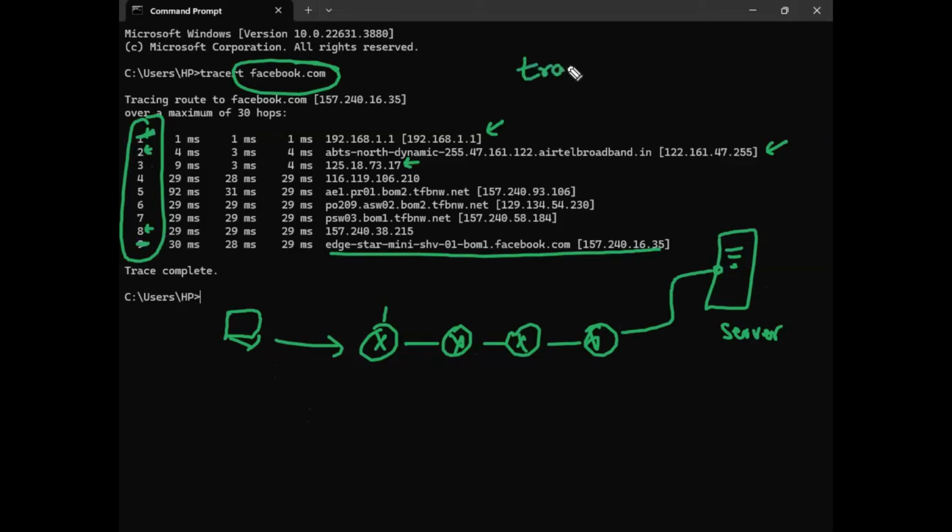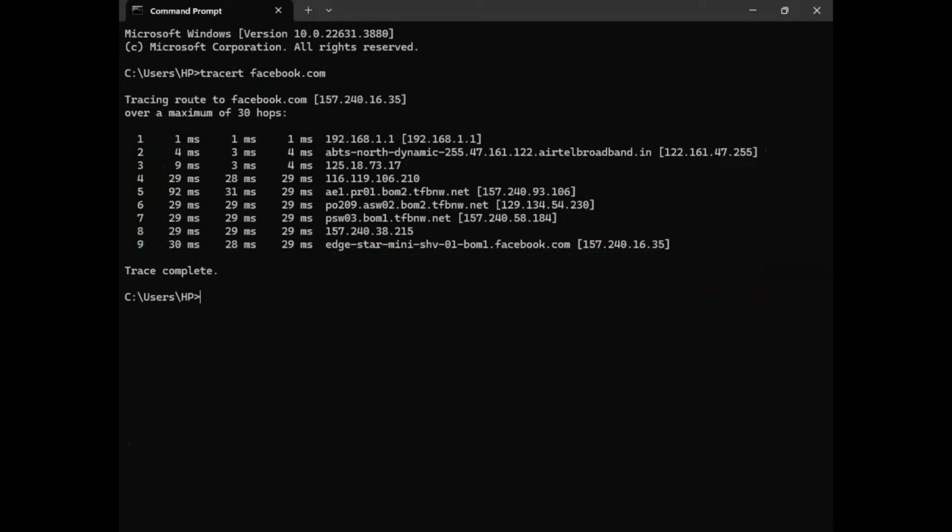How is traceroute able to find out these details? Any clue? Very simple. It's layer 3. Okay, let me tell you, don't worry.